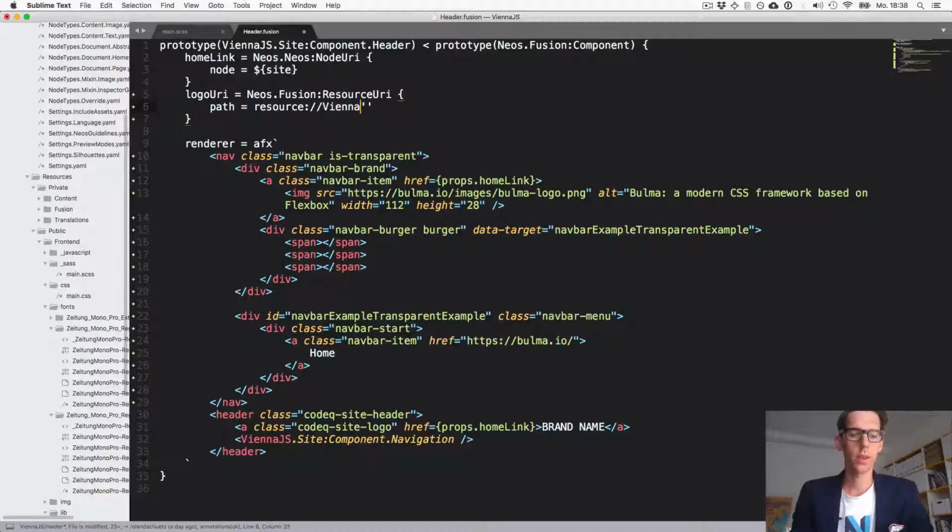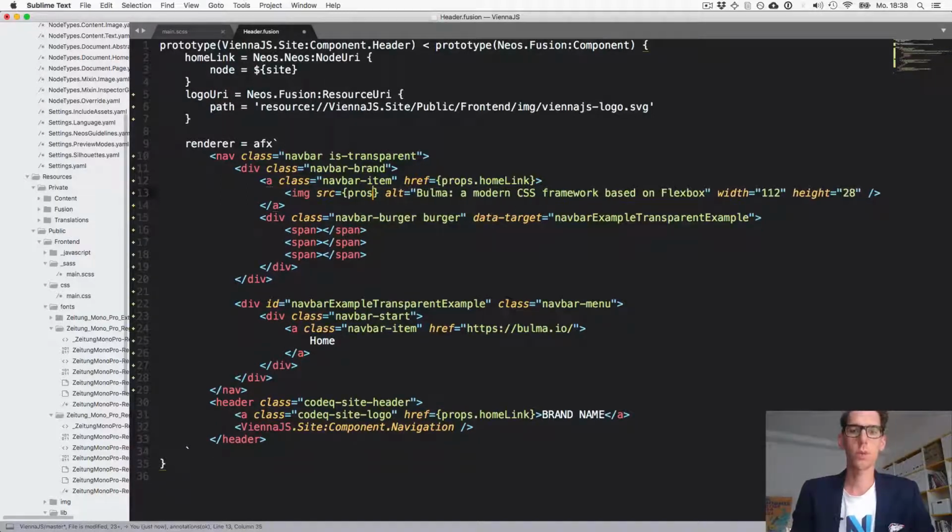So that's something you'll have to get used to writing. And when you're now inside that package, we want to go to the public folder and frontend, image, and then the logo name. And now we can use this here as props.